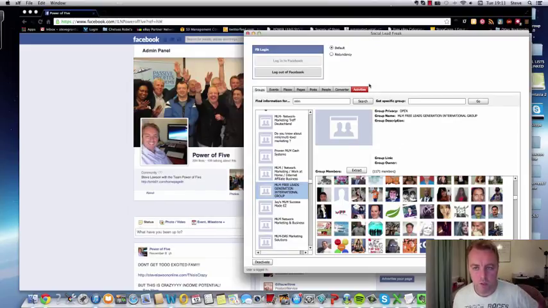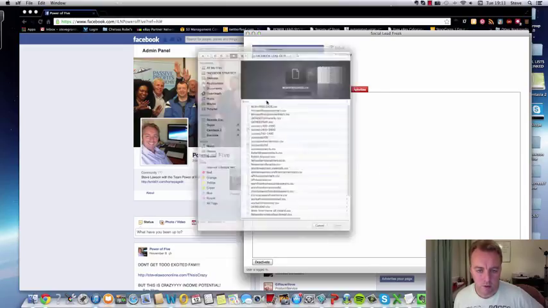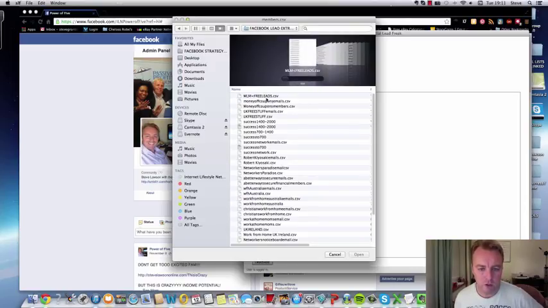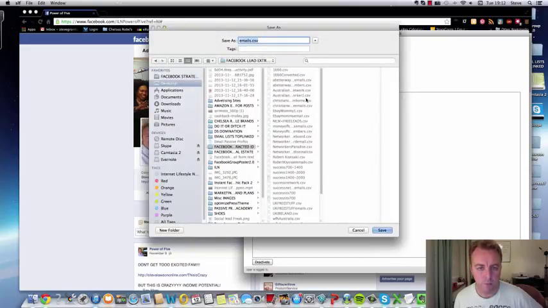And what I'm going to do is come back to my Social Lead Freak tool, and I'm going to go into Converter. You can see this little tab here. So I'm going to click on there, and it's going to ask me to choose an ID file, choose an output file, and convert. So what I'm doing is choosing the file that I've just extracted, and if we can just see, here it is at the top. So I'm going to click on there and open that, and then I'm going to choose an output file. So if I choose an output file, I'm going to create another file.